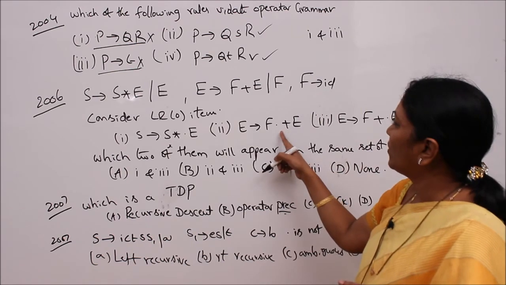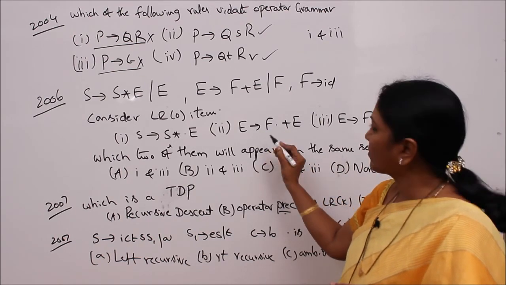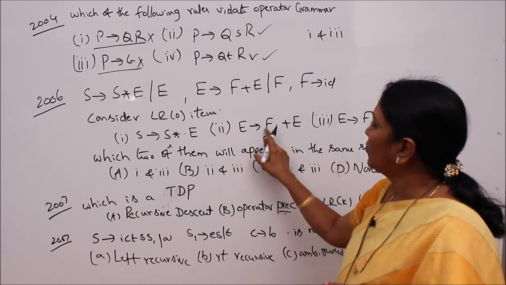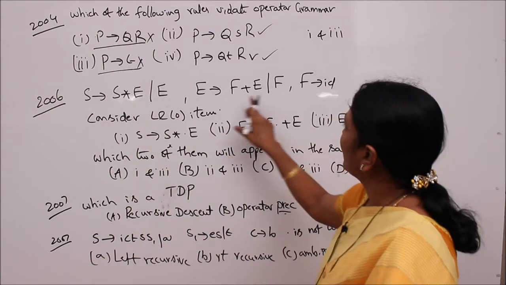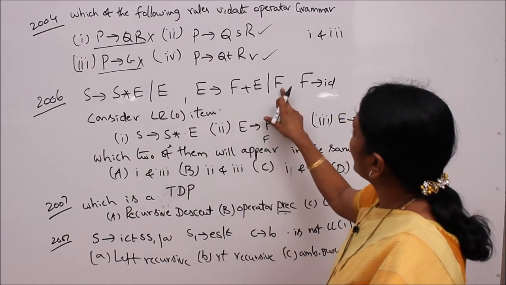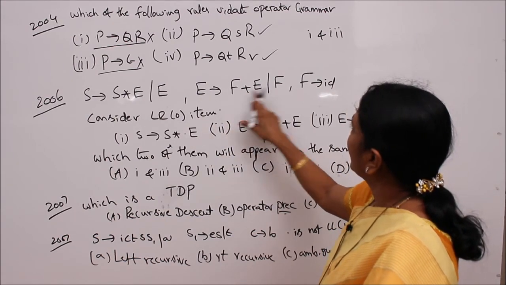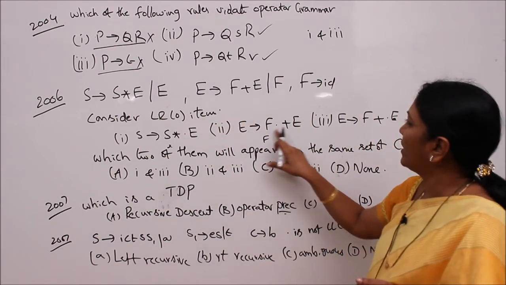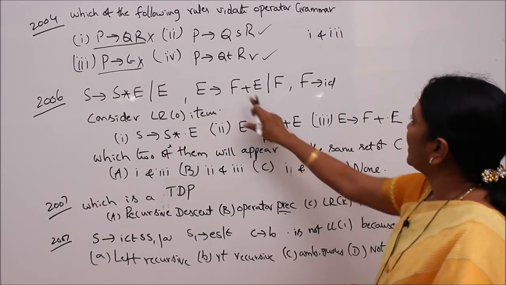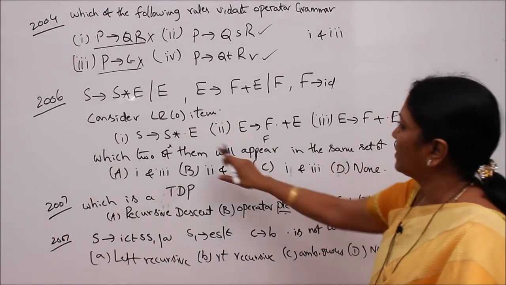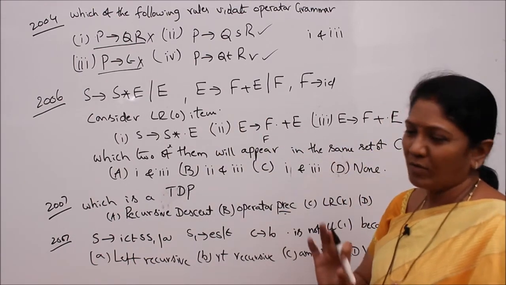And if you look at here, when do you get this particular item? If the transition is on F, then move the dot next to F. So if you look at the transition on F, here you will get a dot and also here you will get a dot. So you will get something like E to F dot plus C, E to F dot. But look at here, you have only this one. You don't have E to F dot. That means on transition F also you don't get any two here, only one.